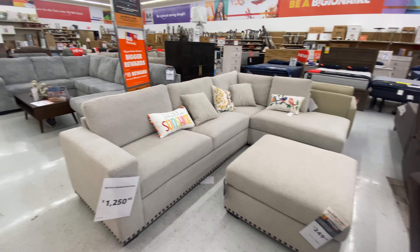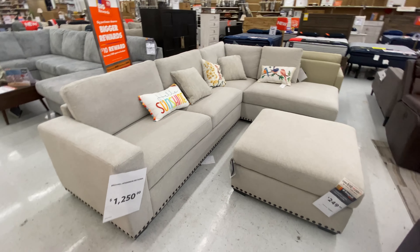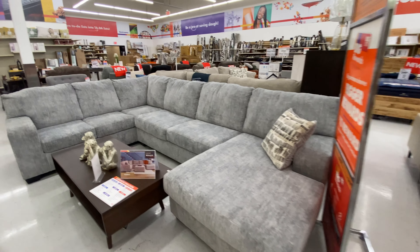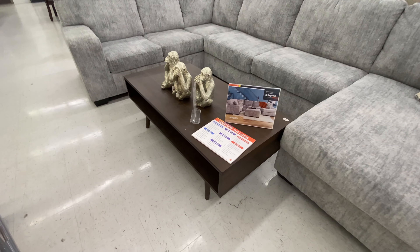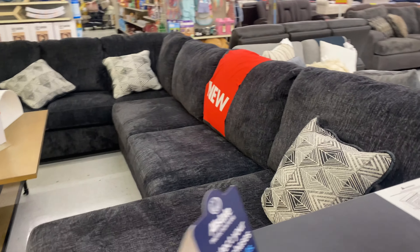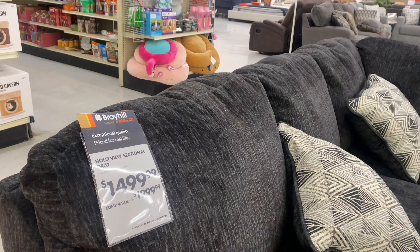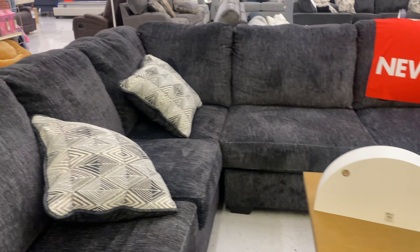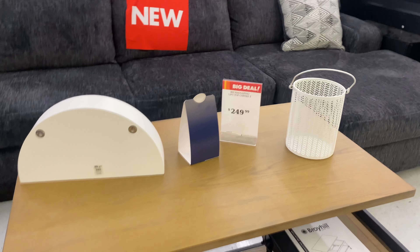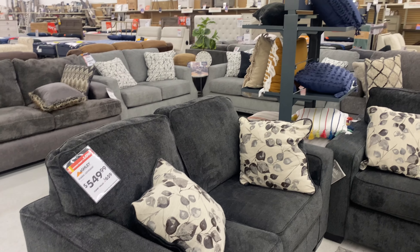As far as couches, they have a lot to pick from in various prices. This one here is $21.50 with a matching ottoman for $249. This very large sectional for $14.99 is paired with a really cute coffee table. There's a variety of very large sectionals — most of the colors I'm seeing are in neutral tones: dark gray, creams, and blacks. This large sectional here is $1,499.99 and it has one of those really cute coffee tables with the lift top for $249.99.